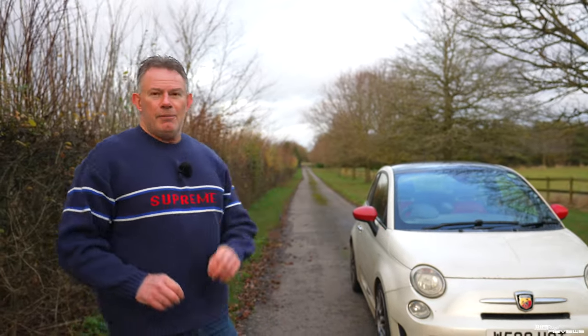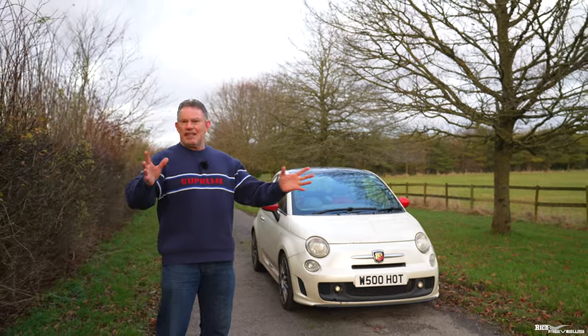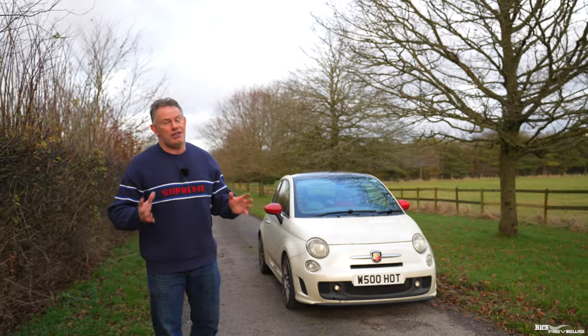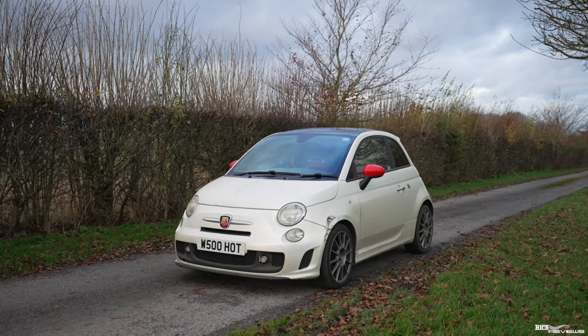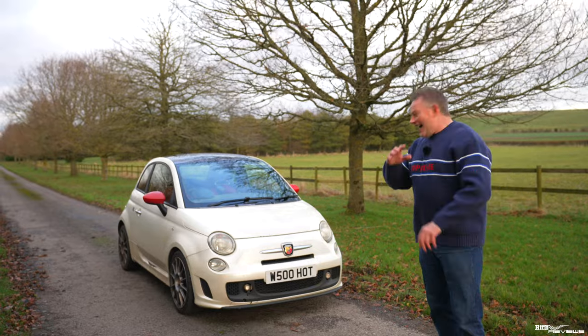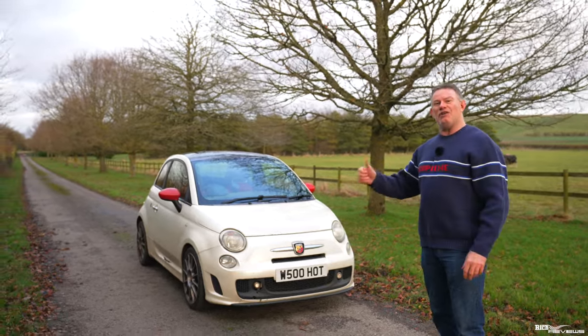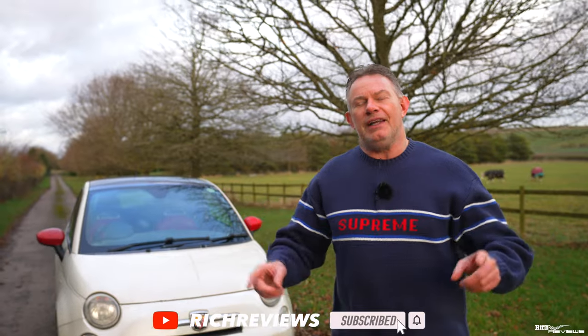So that's the update on my Abarth — a bit of a quick, sharp update. I didn't expect to be giving you an update so quickly; I expected just the lower control arm to be replaced and it to sail through its MOT. But unfortunately that wasn't the situation — it fell quite catastrophically. If it wasn't for the fact that my mechanic was able to find a new rear axle beam very cost-effectively with very few miles on it, it was pretty close to being a scrapper. So this car was nearly on the scrapheap, but thankfully it's revived again and lives another day. This car has got a lot of history for me and my family. Hope you enjoyed the update — thanks a lot for watching, and because this is going out just before Christmas 2023, happy Christmas guys and happy new year. Take care.